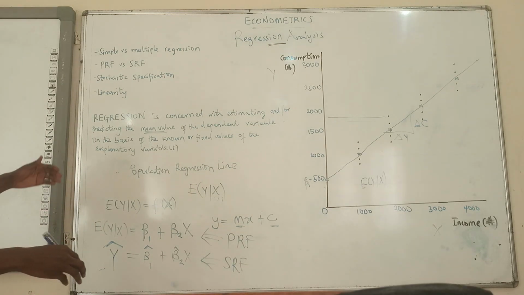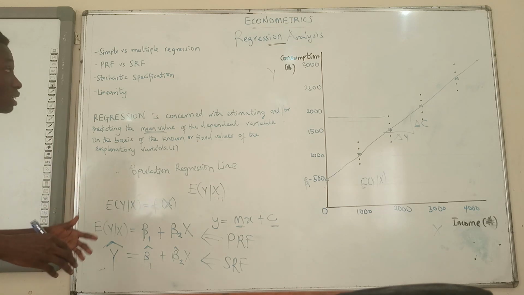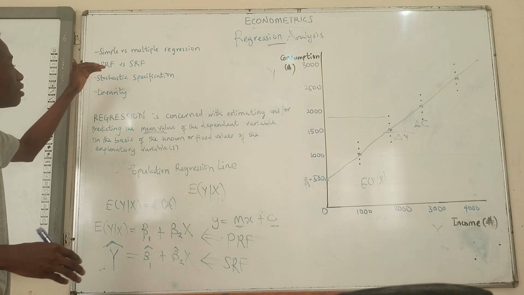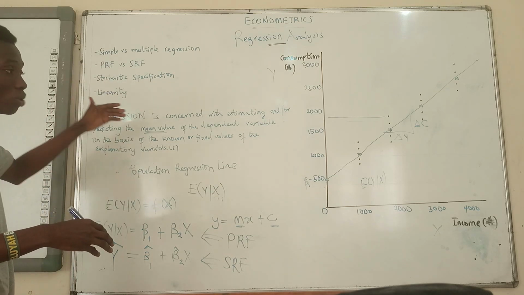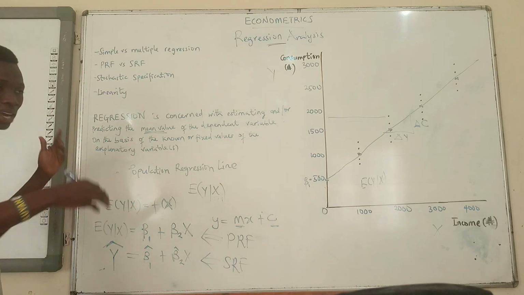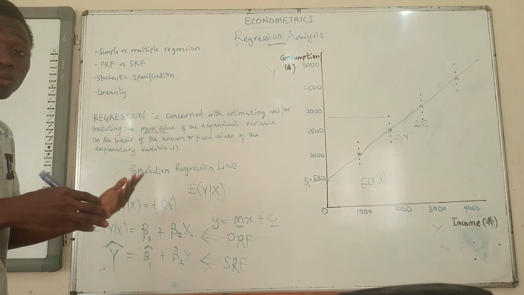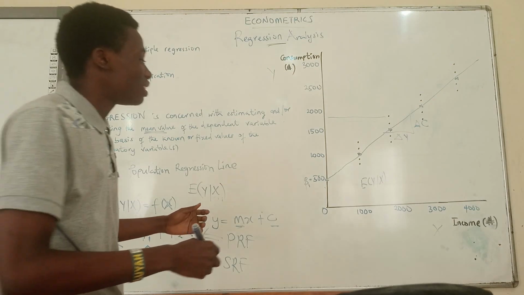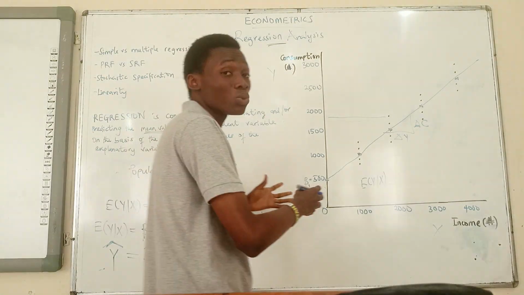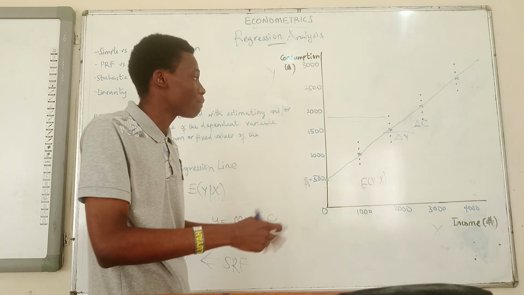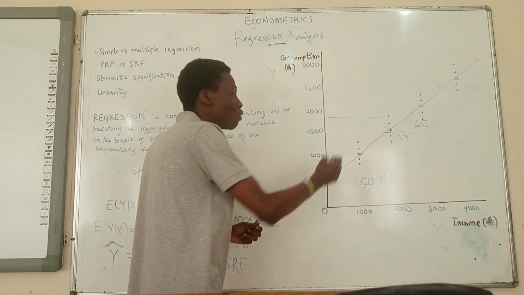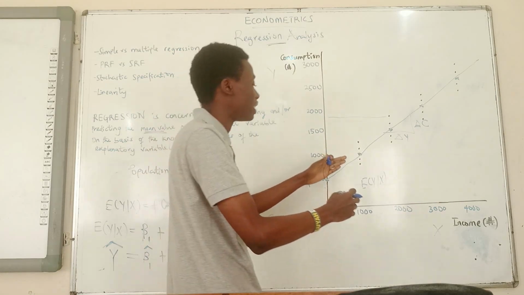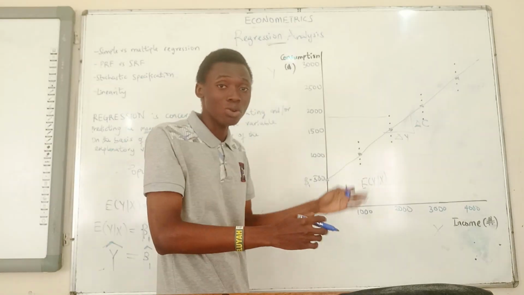Having differentiated between our population regression function and the sample regression function, next we'll look at specifying these functions stochastically. Now, why does the stochastic form represent the specification of this function? I mentioned earlier that the regression function gives us what will happen on average, what we expect. So we'll find families above this line. A family like this is above the population regression line, while some families are below.